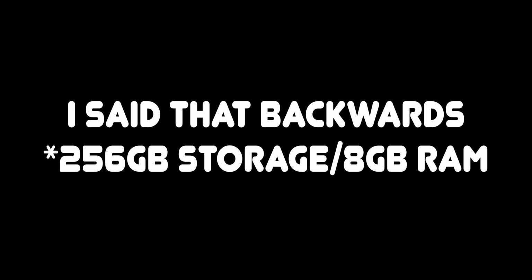but it was serving its purpose. It was the base model Core i5 MacBook Pro, 8 gigabytes of RAM, 256 gigabytes of storage, and I made that computer work. However, the lack of power in that machine really made things difficult for me. Although I got the job done with it, I wanted something more powerful. So I came up on a deal on the 2020 15.4-inch MacBook Pro, with 6 cores, i7, and that machine I used for about a year.